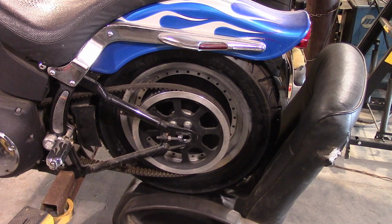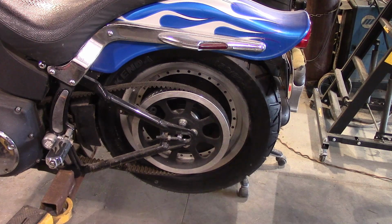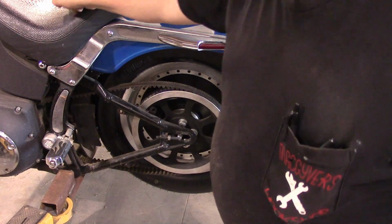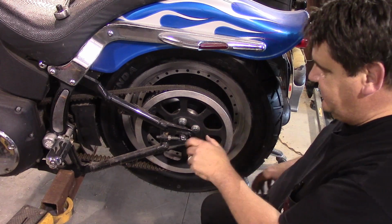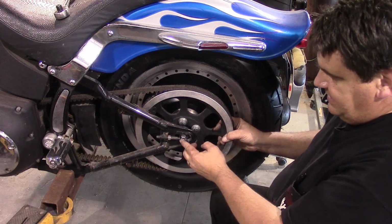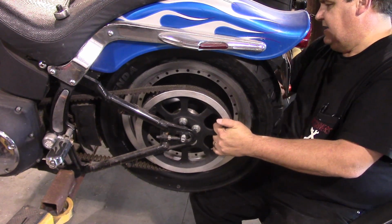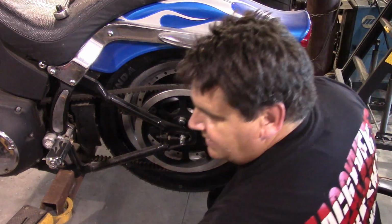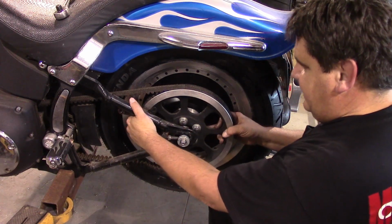Now, I've lifted the bike up a little bit so I can slide my chair out of there, because we're kind of hanging on the axle bolt here. We're going to have to put our bushings and all back in, but we're going to get there. Hey, a little more finagling. I got that little bushing in there. That positions the wheel left and right in the frame. And I got my bolt through. And then we'll go ahead and line all that up. And then it's really just a matter of going back together with it.